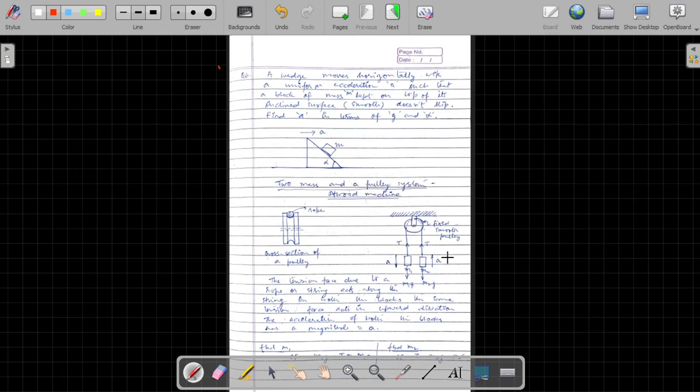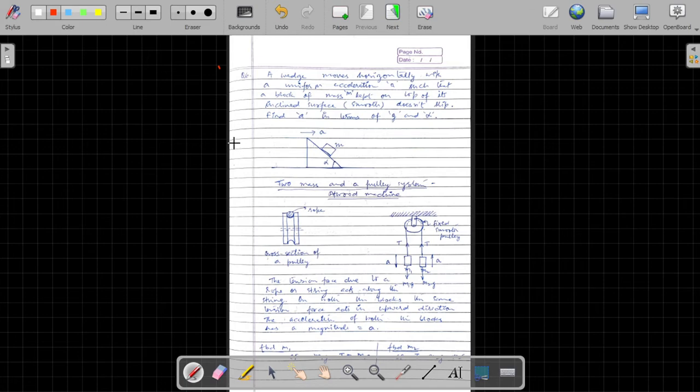Welcome everyone to today's lecture and the chapter of laws of motion. So in the last video we were covering topics about how to do questions of a block placed on an incline when they are tied to a string, and when a block is connected to multiple strings, how to do those questions.